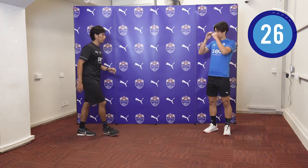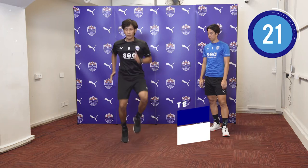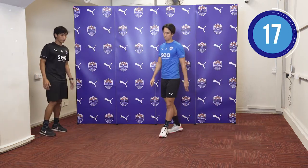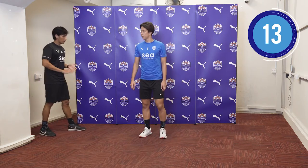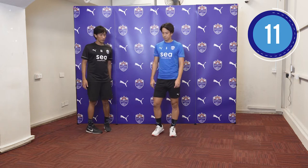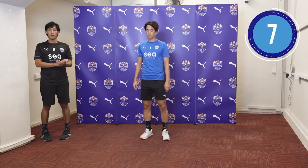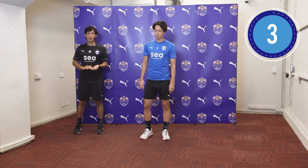High knees now, alright? Same movements, up, up, but now we are going to go slightly faster. Alright, chops. High knees on the spot. Two. Okay, always remember to catch your breath each time you're doing each workout. Take a sip of water if you need to.